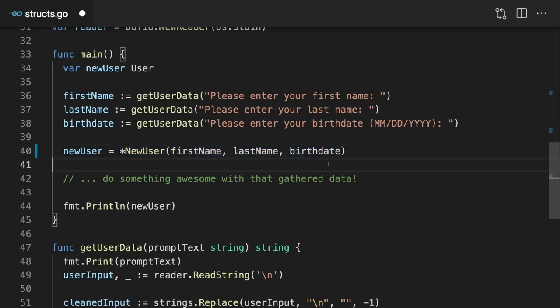Dereferencing is the process of looking into that address, which we get returned by new user, getting the value, and then working with that value. In this case, storing that value in new user. Both is fine, and it simply depends on what your application does, whether you want a pointer to that user here in the main function or the user value itself. You can make either of the two approaches work. It really just comes down to what your application needs. And that is also something that will come over time with experience.